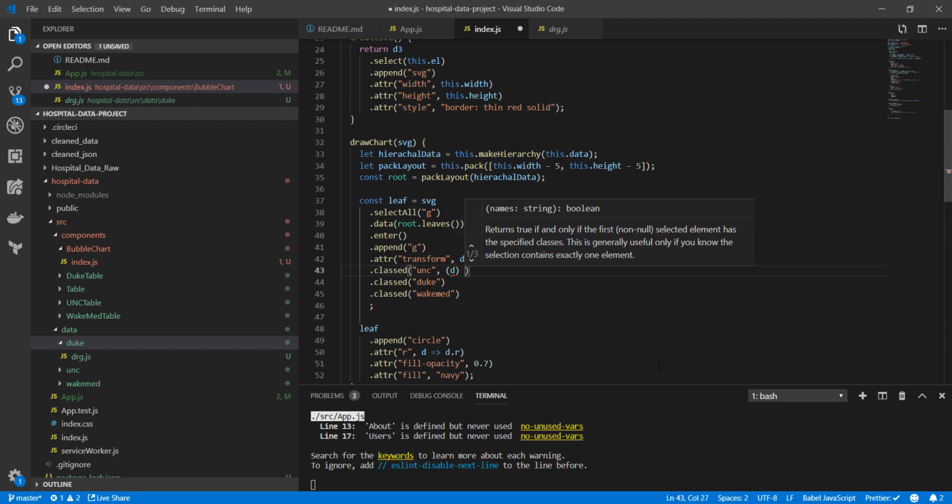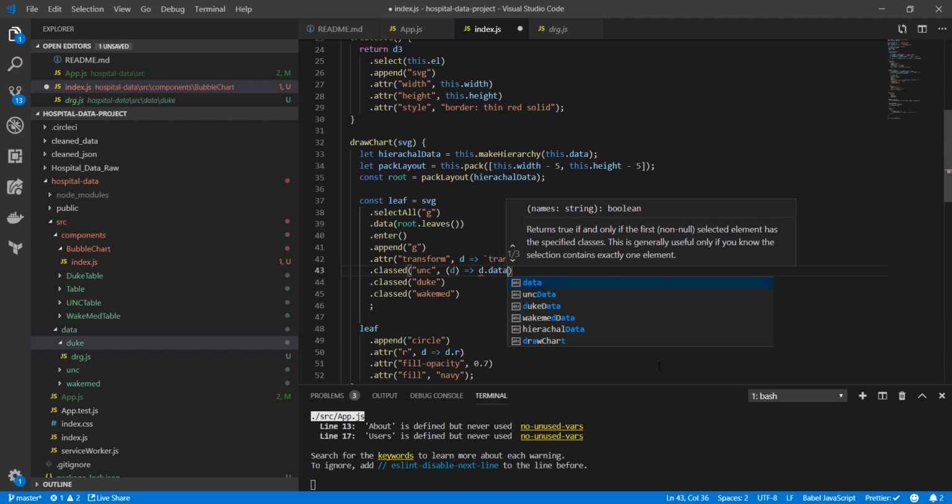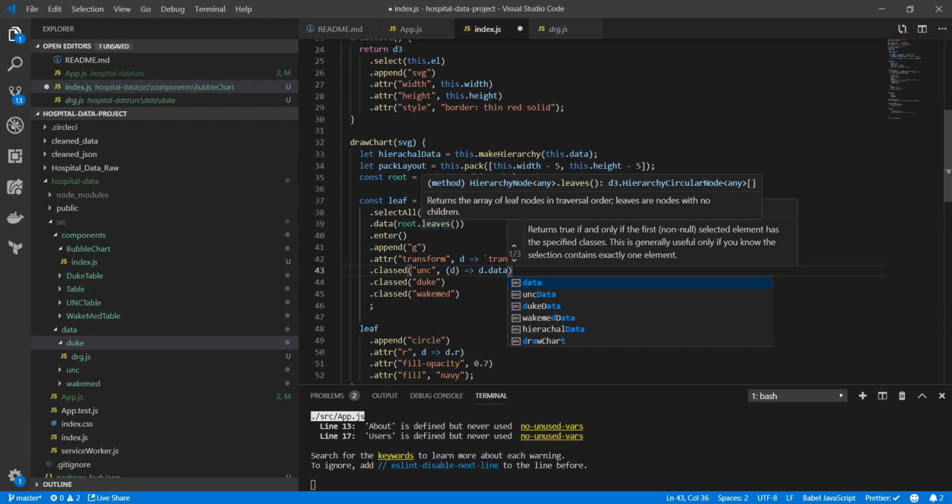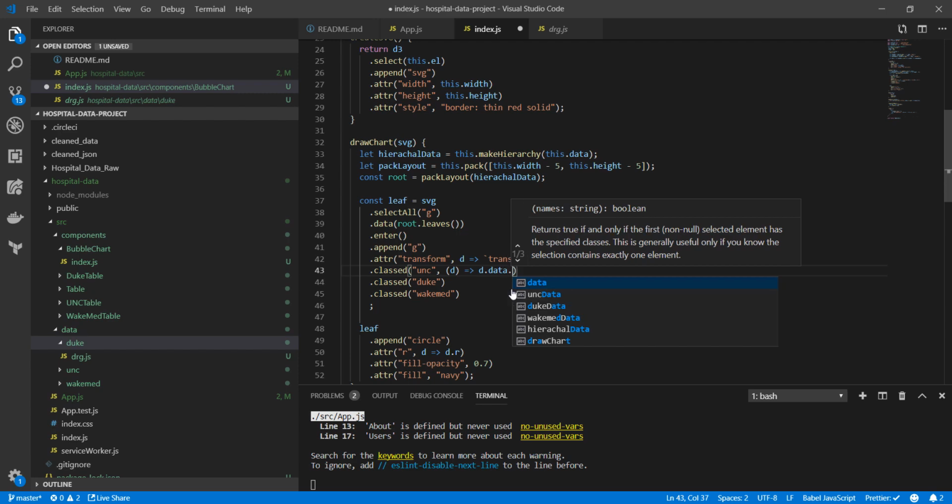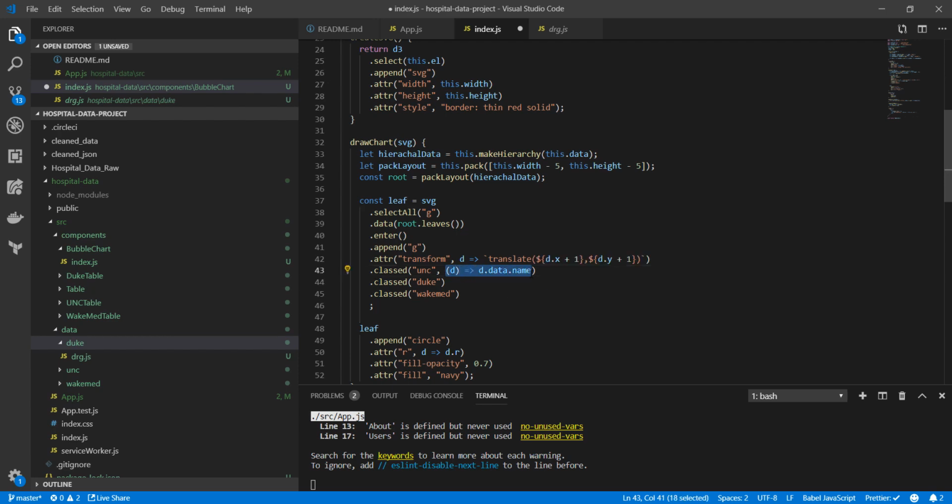We look at the datum that we have access to, and we say d.data, because remember, we're data joining on these root leaves. And so if you go in here and look at what it's returning, it returns a hierarchy circular node. And so there's an extra data property. Our data has been wrapped up. So we're under data. And so we are going to be d.data.name. So just copy that.